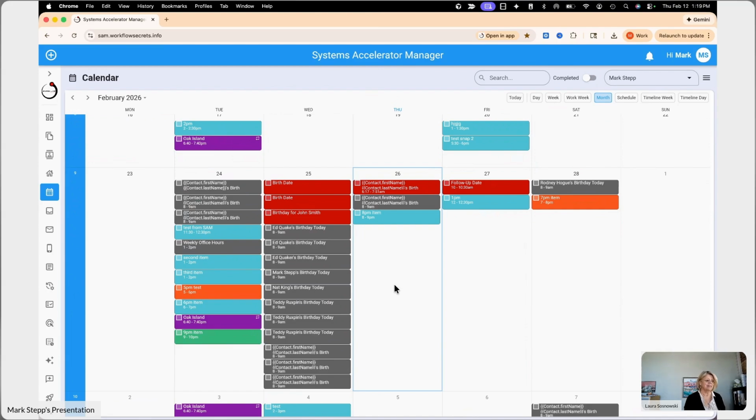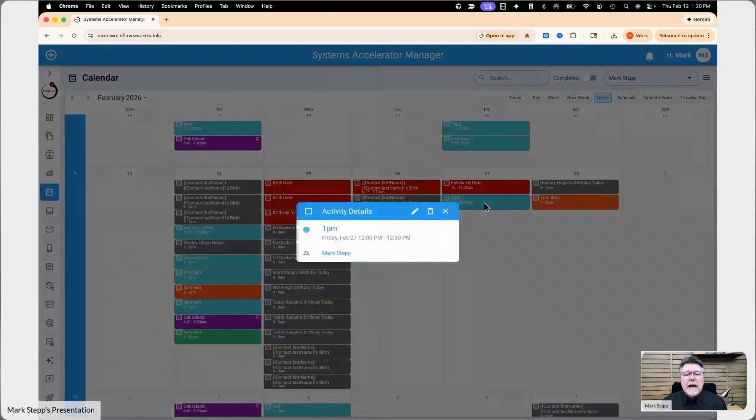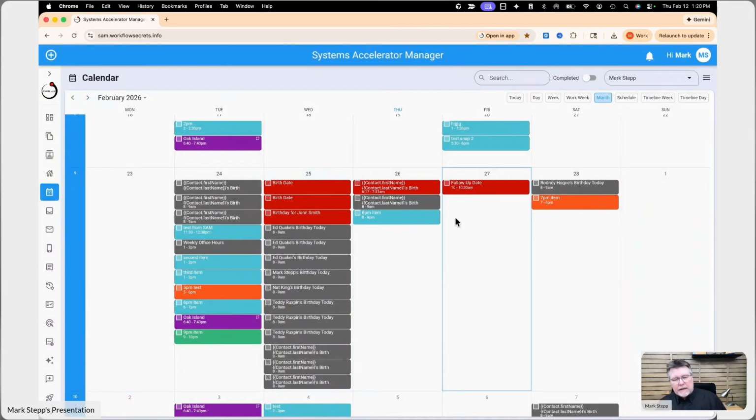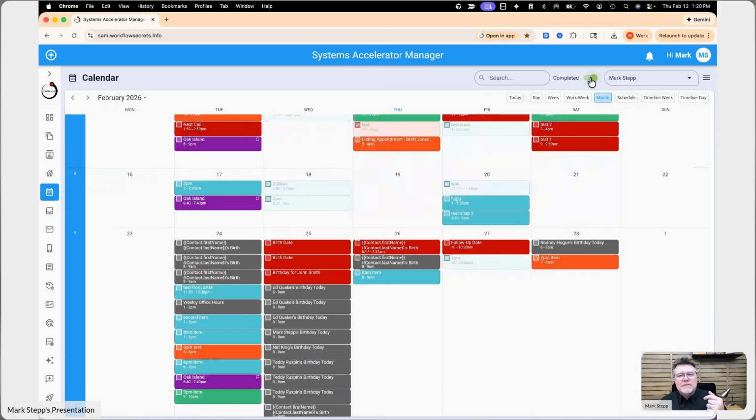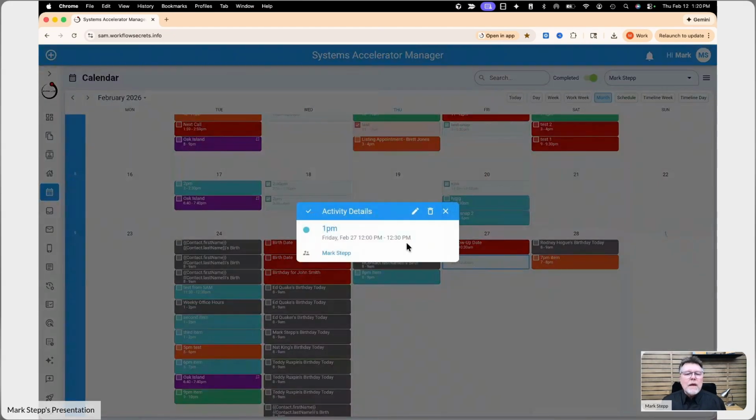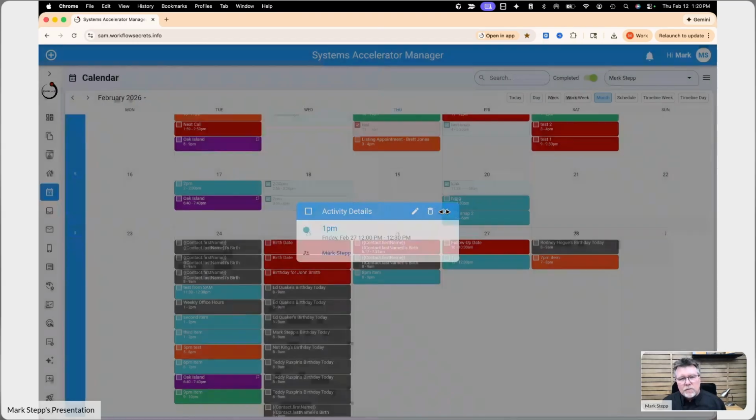Thank you. Yeah. So now, one of the things that we had previously was whenever you go into an activity, say I would have to click on it and then choose the little checkbox to complete it. And whenever I completed it, it completed it. Now, because I have completions turned off, as soon as I did that, it removed it from the calendar. So if I wanted to turn it back on, I can then see that it got completed. The way we did this previously is if you needed to uncomplete something, you just uncheck the checkbox and it uncompletes it. So no big deal.